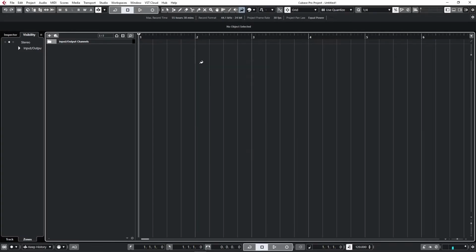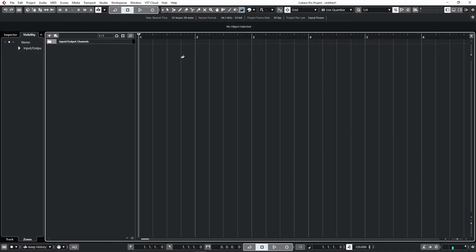Before we create our first tracks in Cubase, it is very important that we set up different mono buses. So what does it mean? Basically, your sound card, your audio device you're using, has a certain number of inputs. It can be 1, 2, or 18, or as many as you have. And it's very important that you set up these physical inputs on your audio device as separate mono inputs in Cubase, so that Cubase can recognize it when you create new tracks, which we will do in the upcoming video, and so that you can record separately from these.